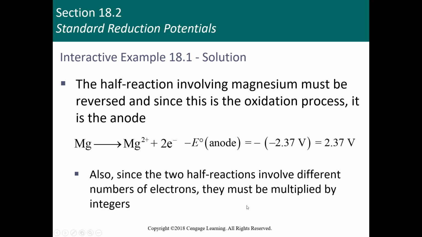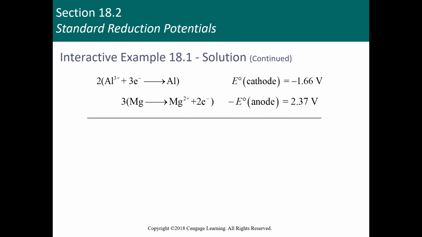Since the two half reactions involve different numbers of electrons, we have to multiply these by integers, so we have these same electrons on both sides. And so to get them to be the same electrons on both sides, we just cross multiply. So this is a 2, this is a 3, you multiply the top by 2, you multiply the bottom by 3. Notice again, we don't do anything with these. I'm going to say that's the last time, okay? Hopefully you have it by now.